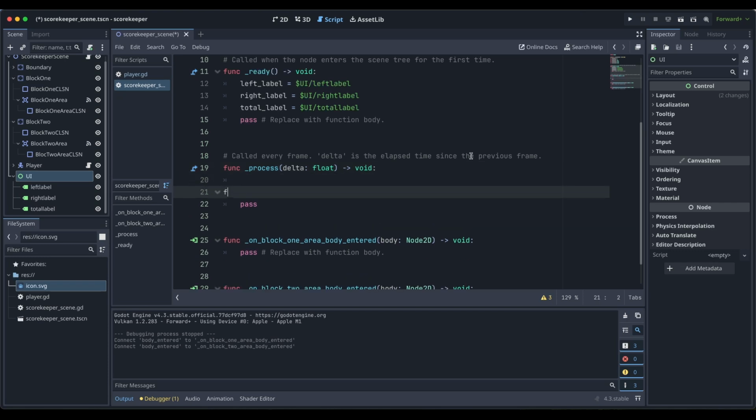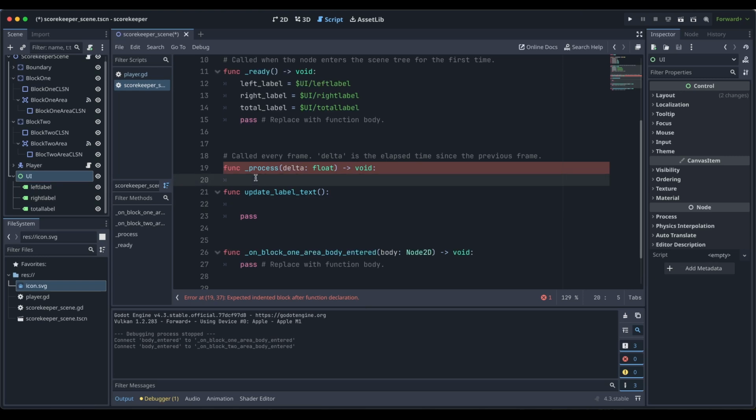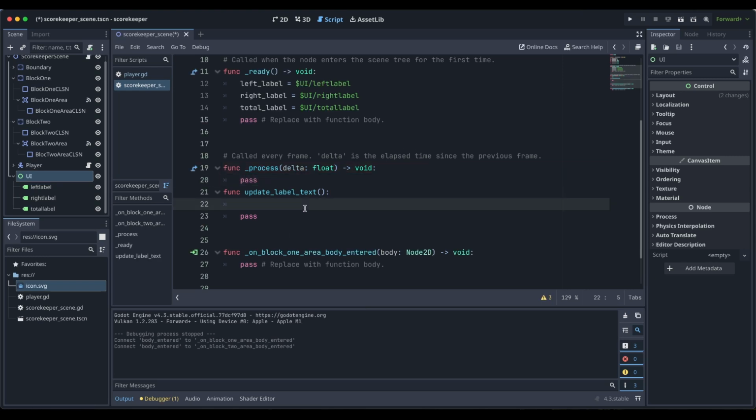So let's create this function first. We're going to call it update label text. Inside of this function, first let me just go ahead and pass this so that we're not getting errors while we type.